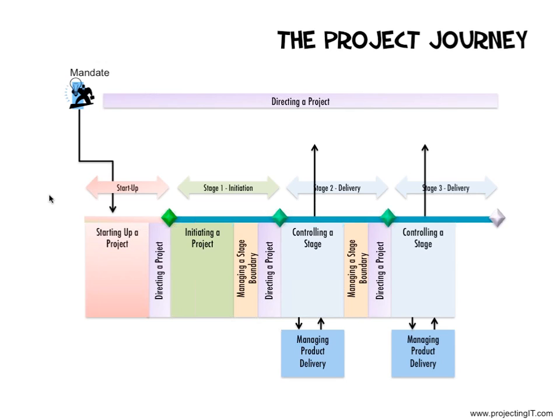If stage 3 is also the final stage of the project, towards the end of stage 3, the project manager uses the closing a project process to ensure that the project deliverables are handed over to operations. The closing a project process defines the work that needs to be done towards the end of the project. This process can be used anytime if the project is to close prematurely. But if the project goes as expected, it will be used in the final stage of the project.